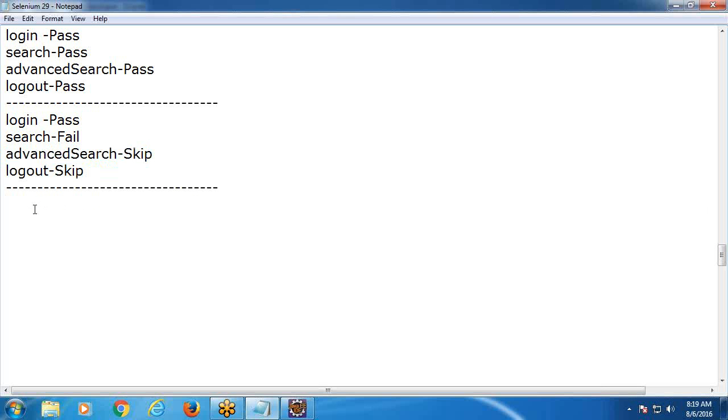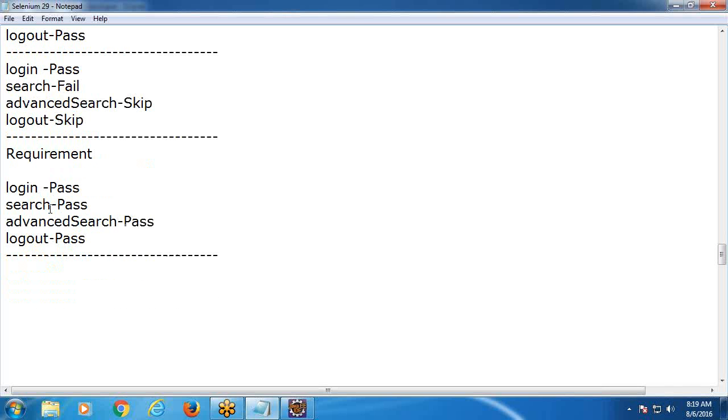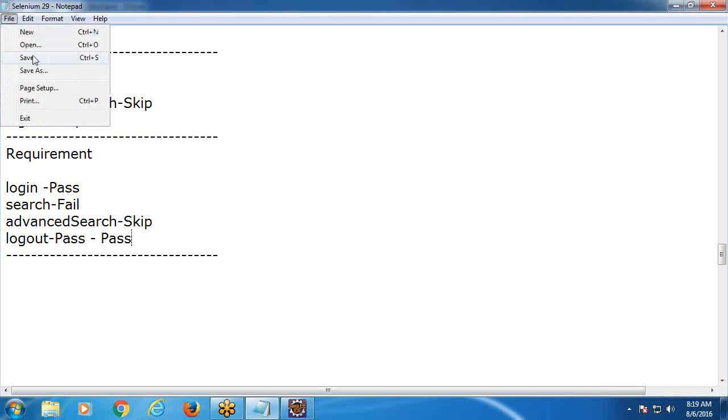My requirement is: login pass, search fail, then definitely the remaining cases will be skipped. Suppose skip, but I want logout compulsory. Okay? Don't skip. This is my requirement.